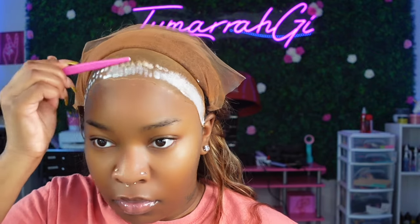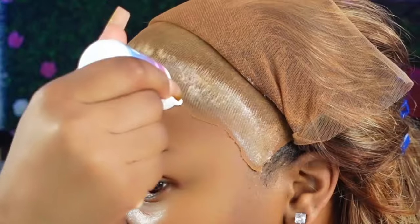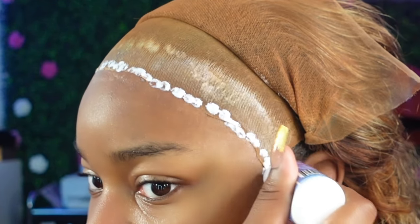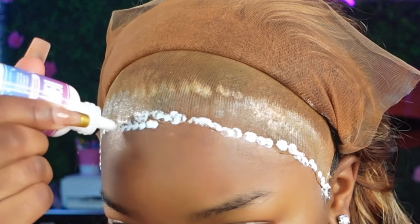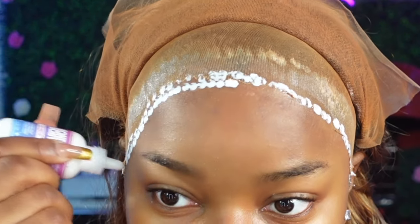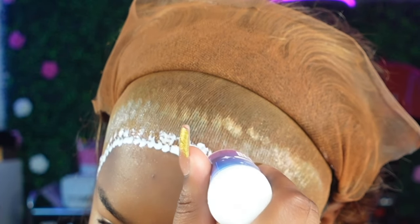But overall, it's not bad, but I wouldn't say it's better than Erica J's glue. I would still personally choose Erica J's glue over this one, but I'm just doing a big layer because I do be working out and stuff, and I want to make sure that I have enough glue on so it doesn't slip or anything. So I typically like to do two or three layers, but I think I only did two for this install. Next install, I'm gonna probably try a couple more layers just to see where I can push this glue, like how much it will hold for real. But overall, it's not that bad.